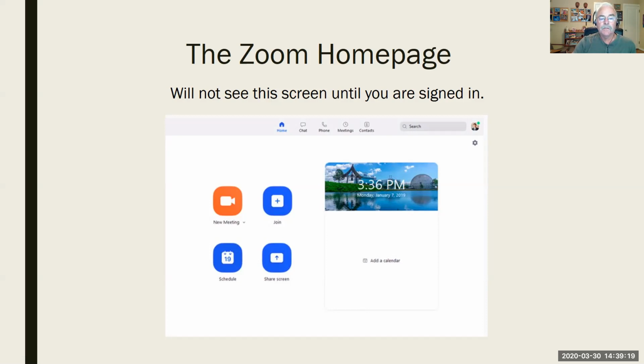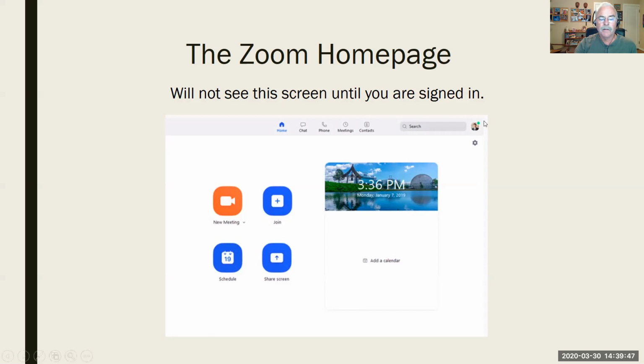You typically would just click on the button that says join a meeting. This is where you would enter that room number, that 10-digit number. Once you click on join a meeting, enter those 10 digits and you'll be in the right room. And then the sharing screen is used for times when someone wants to see your screen and help you set something up, or if you want to join a meeting and have your screen shared. It's not something you're going to use very often.